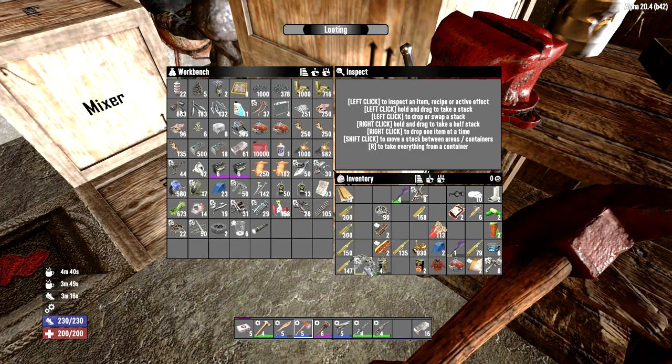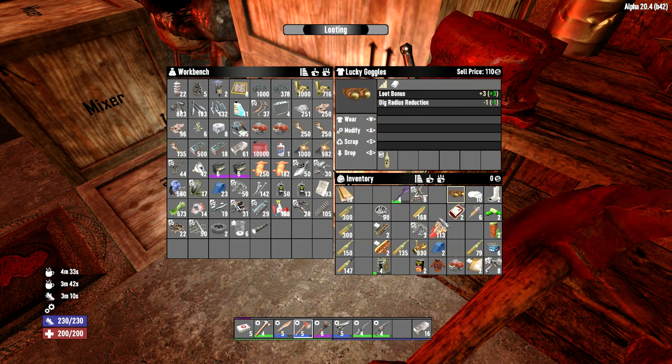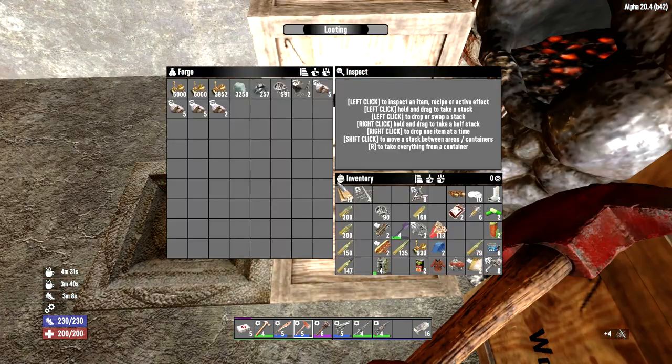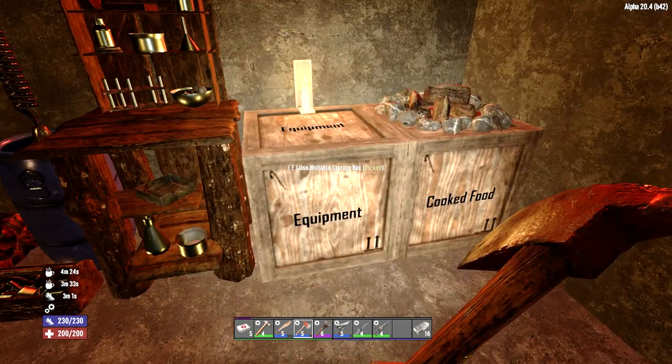So what have we got? We've already got more than 50. Not going to make a sledgehammer, may as well scrap that. Where are them? Okay. Forge. That. And the hazmat suit. What have we got? Have we got the full set yet?